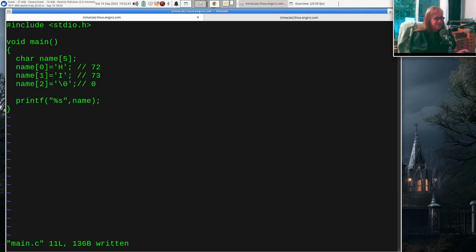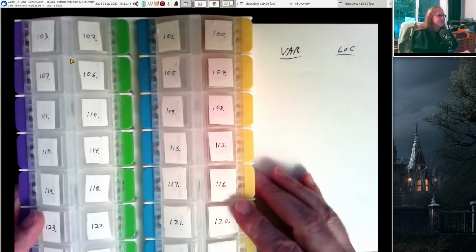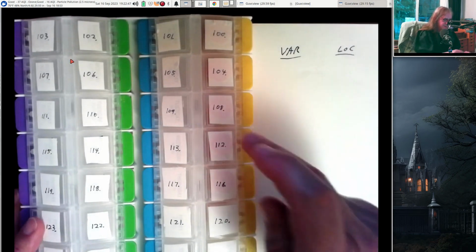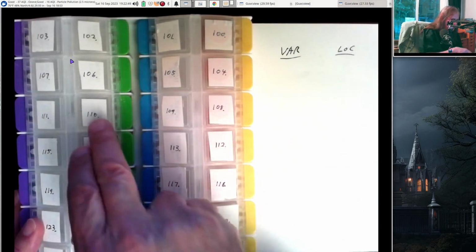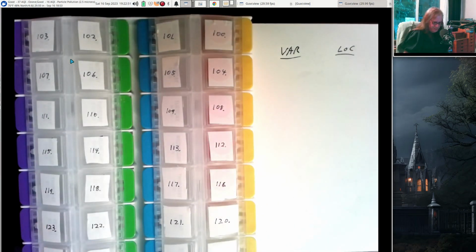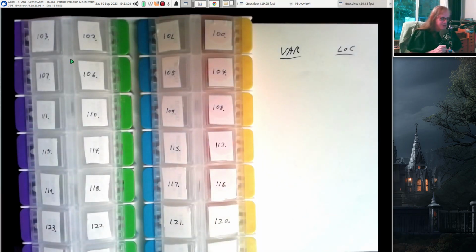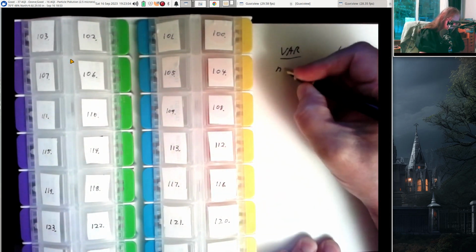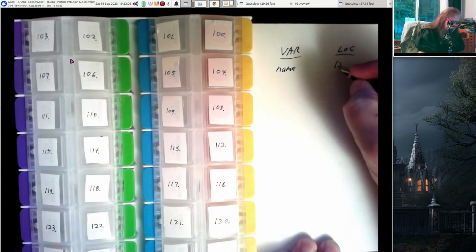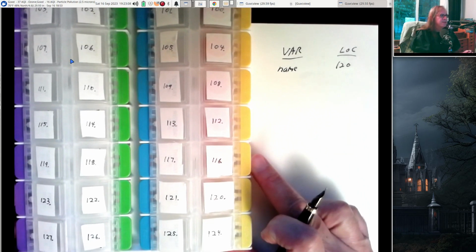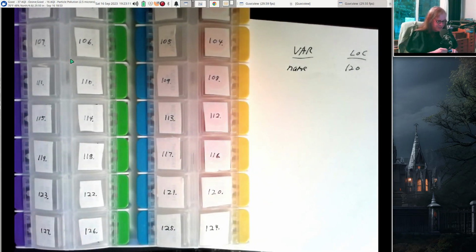So we've been jumping by 4s with our integers, but we're going to actually start moving across 108, 109, 110, 111, and so on. So suppose that for whatever reason the compiler decides, okay, name, I'm going to store that starting at location 120. All right, so name is going to go at location 120.